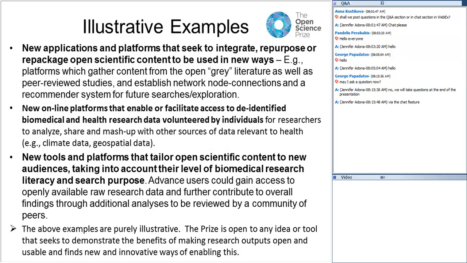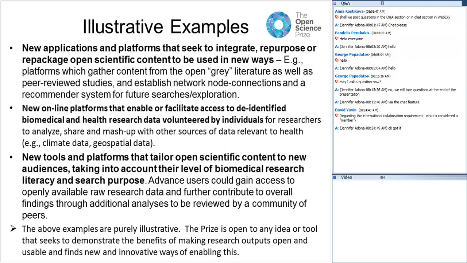So here are some illustrative examples of things that you can consider as you're going about the development of a submission. And again, these are only purely illustrative, and the prize is open to any idea or tool that seeks to demonstrate the benefits of open science, of creating research with outputs that are open and usable, and to find innovative ways of doing this.